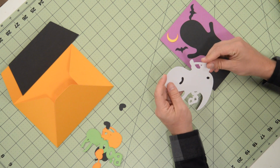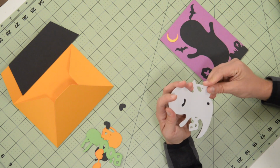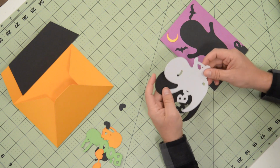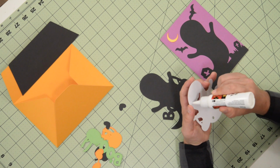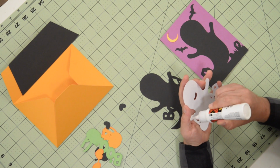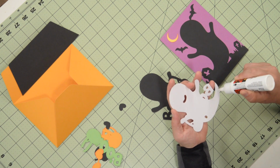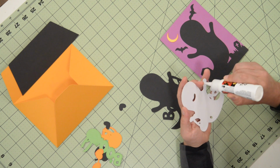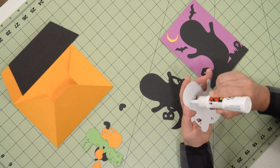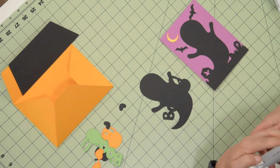And I'm not so sure that I even wanna ink this. If I was to ink it, I would maybe ink it with a little bit of black. But I don't know if I want to do that. I want to keep him nice and graphic and clean. I want this to be something that's almost cartoonish, I guess, when I say graphic. I'm going to keep it like that. Just keep it simple. So, needless to say, this little card's going to go together super quick.